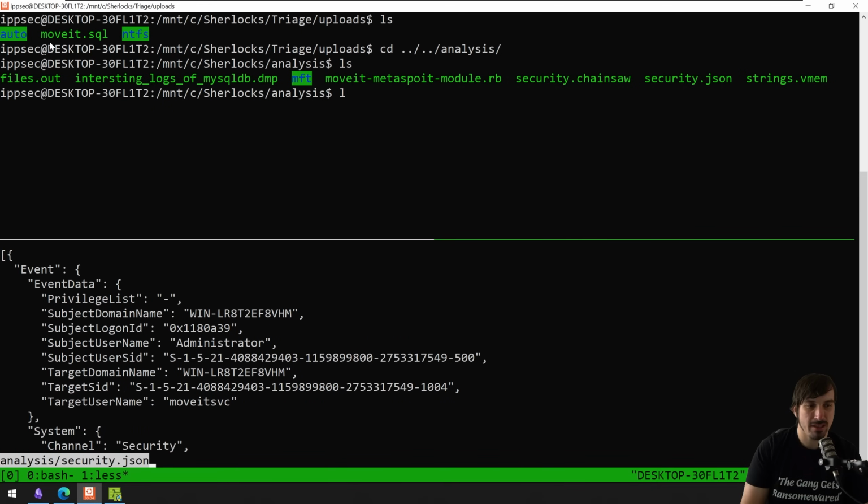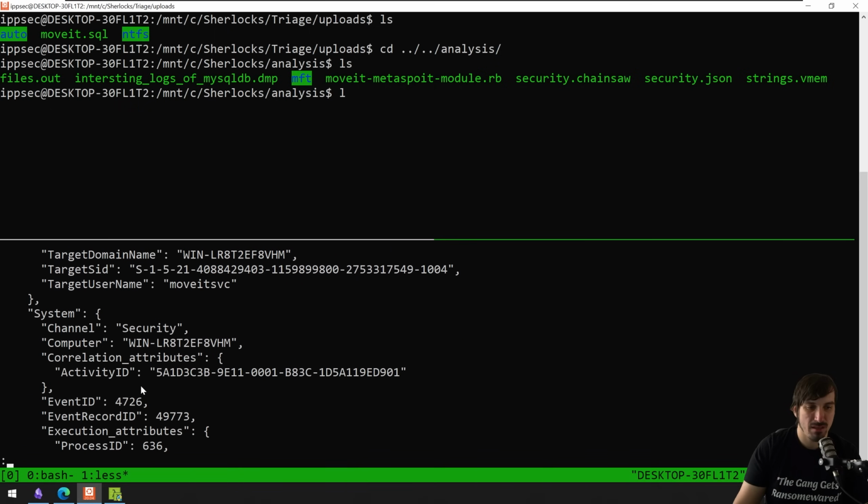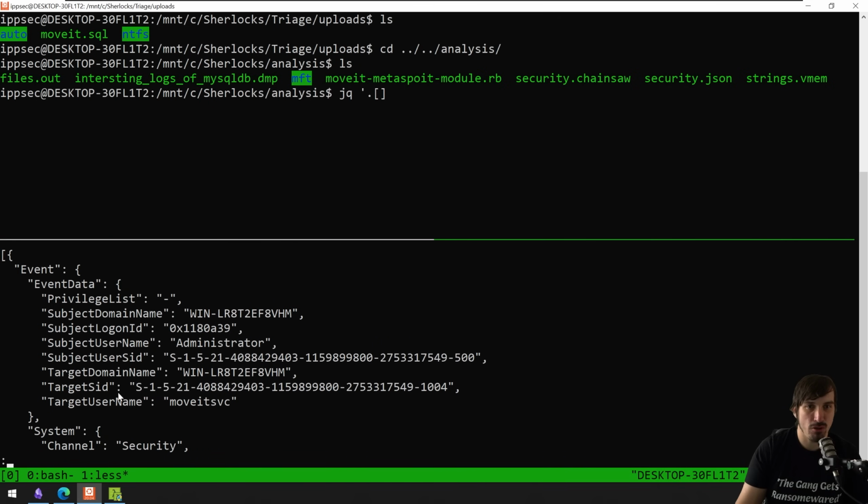If we look at this, we're going to want to go into event data, and 4724 was the event ID we wanted for password change. So we want to grab those events. Let's go jq, and then we have to do the open closed bracket because we're in a list or whatever they call that.